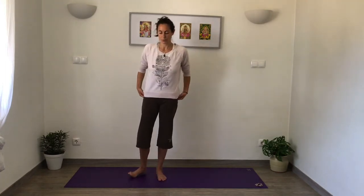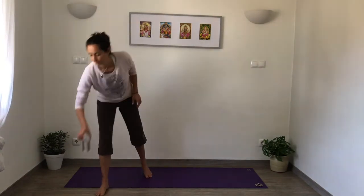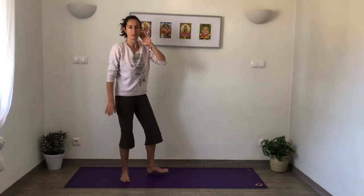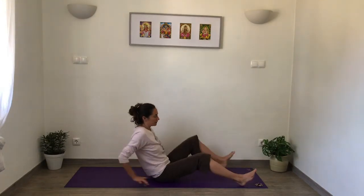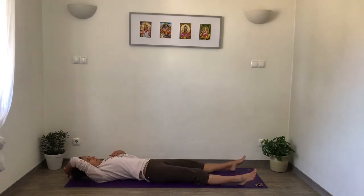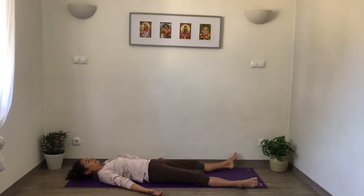And let's lie down into Savasana for a moment. You can hug the knees in towards the chest, lying on your back. Again, if you need to bend the knees, bend the knees. If you're lying in Savasana, let's draw the shoulder blades down the back. Gently roll the head from side to side. And take a few moments to relax. Allow the breath to settle. Observe how the body feels.